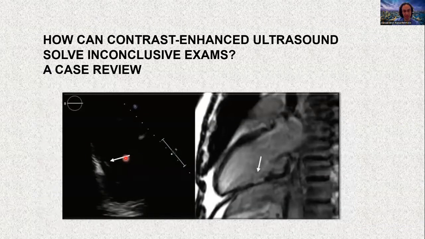And applying that to humans, this is a two-chamber view which completely ignores the myocardium using power modulation echocardiography. That's a phase cancellation technique. And you can see the inferior wall scar, which correlates perfectly to the MRI here. And of course, this is something you can use with contrast. So using the contrast settings without the microbubbles, there is some usefulness there to enhance any nonlinear signal in the heart. And as I will show you in the following cases, it's not only the microbubbles which have a nonlinear response.